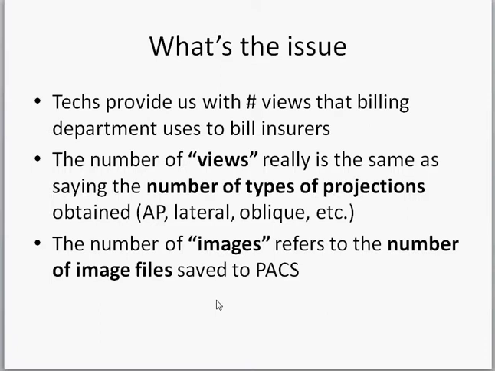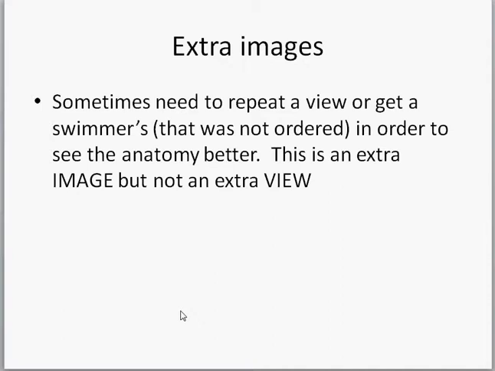Finally, the number of images that we report or can report, not necessary to report in your actual dictation, but is reported by the technologists. When you say images, what we're referring to is sort of the number of image files that are available. And I'll show you what that means as well. And that has more to do with making sure that you've seen all the things that were actually taken, rather than for billing purposes.